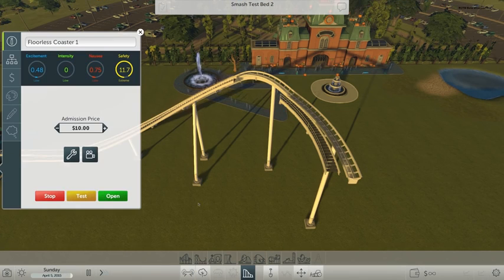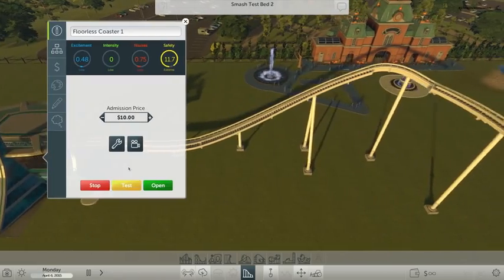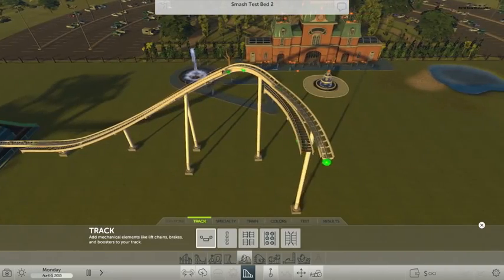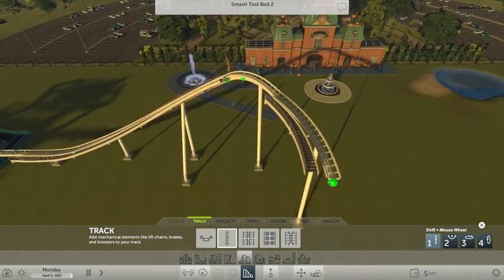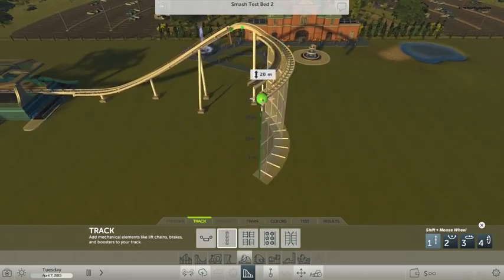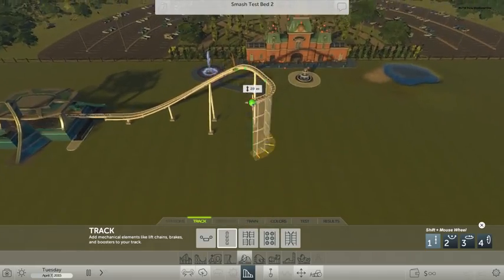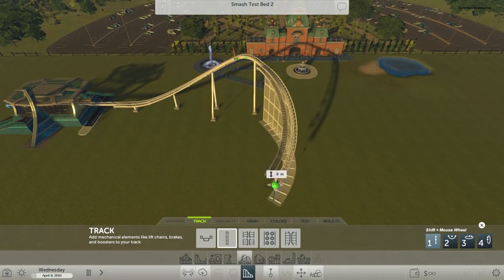So if you want actually go wait. No, give me the coaster back. God dang it. Build. Staff thing. So I'm just gonna switch this back. Where do I want it to go? I want it to go down. You probably want it to go down.